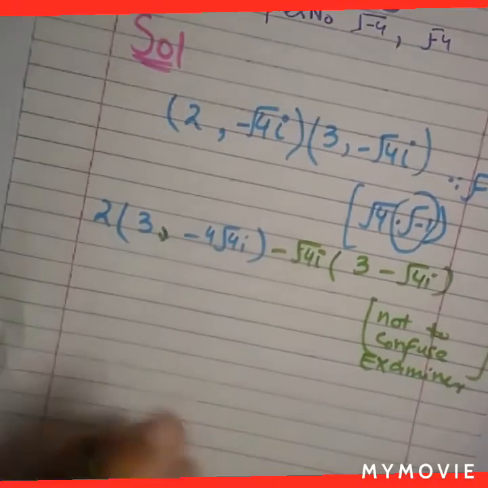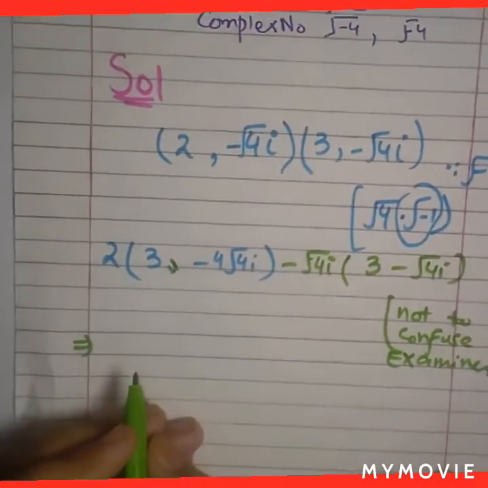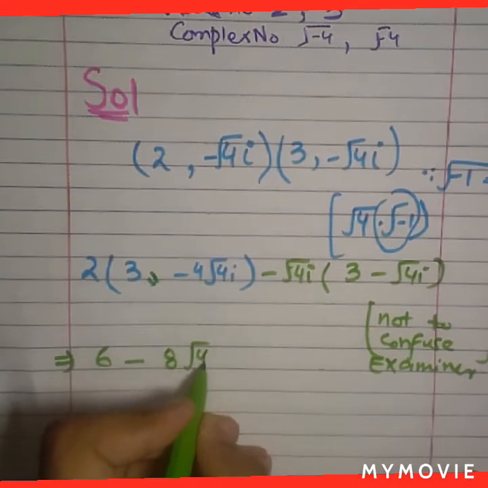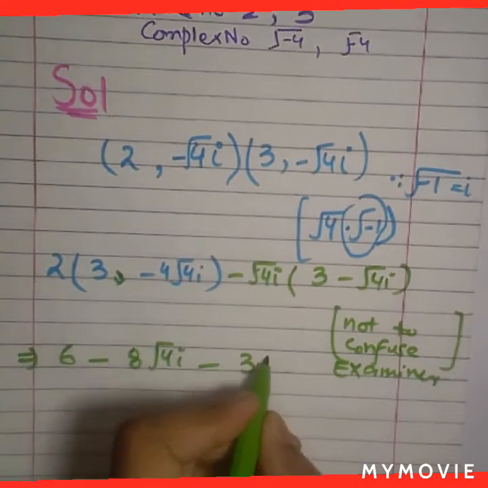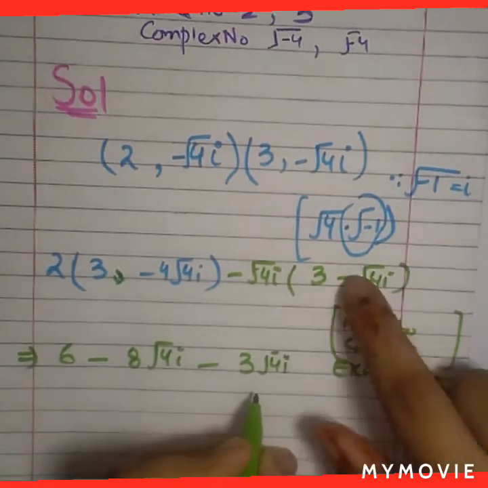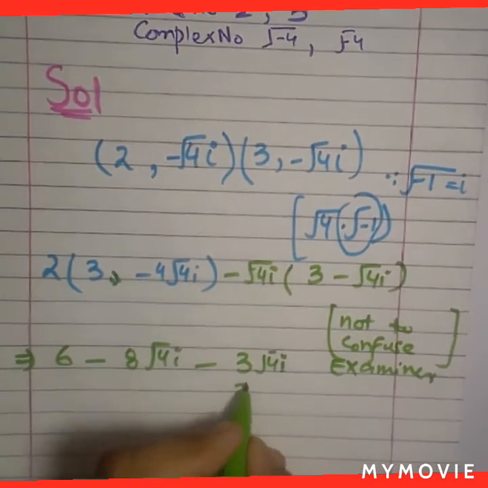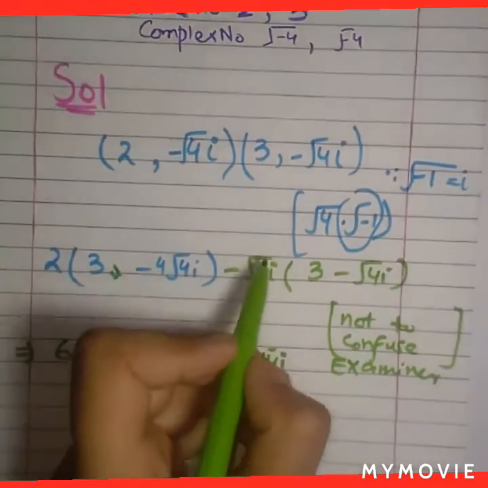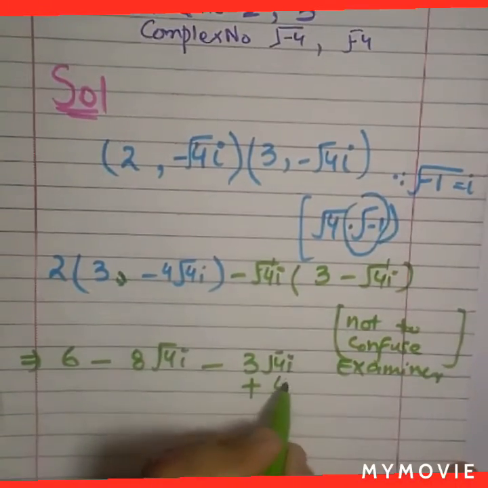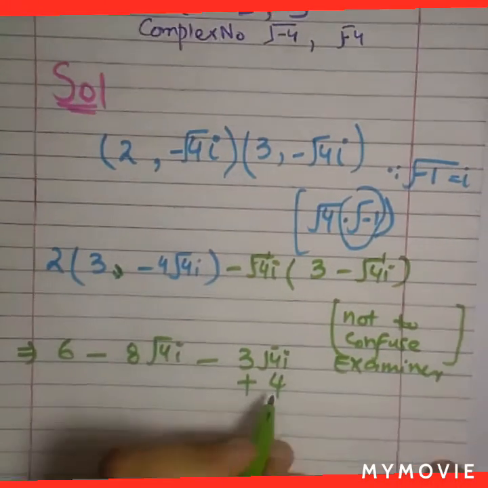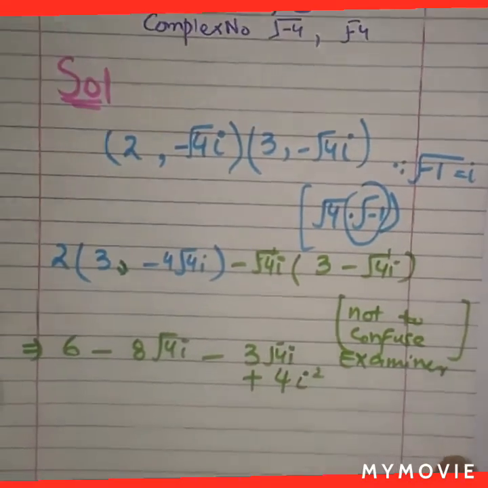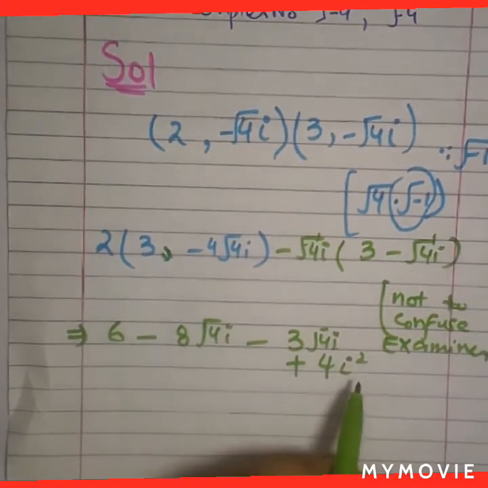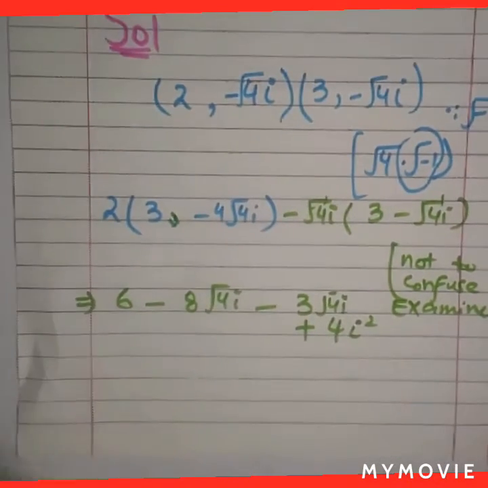The second and third steps are the multiplication of both terms. We get 6 minus 8 under root 4 iota minus 3 into 4 iota, minus into minus gives plus, and the under root cuts down because there is a square, 4 iota square. Iota was not included in the under root, that's why I write iota square here.